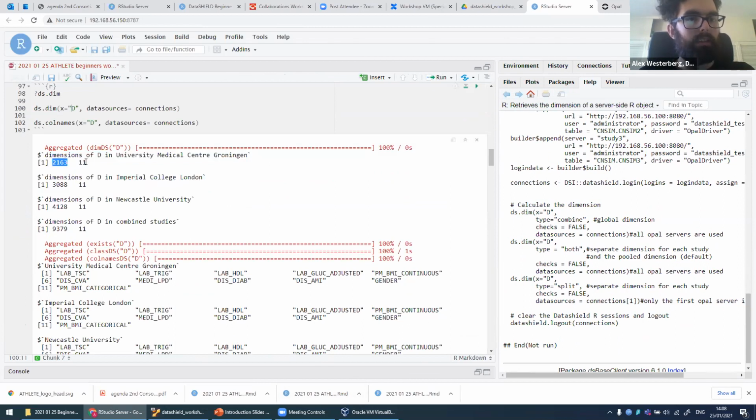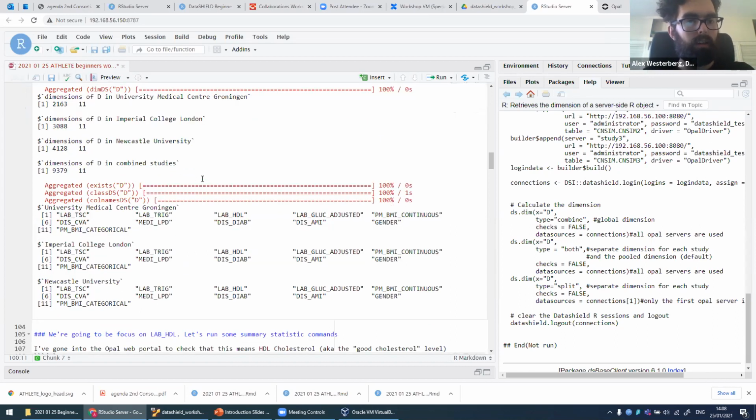So the dimensions of these data: all three servers have 11 columns, but the first one has 2,100 rows, then 3,000, then 4,100. And then the final line is the combined studies. So it adds all the rows together and gives us 9,300 approximately.